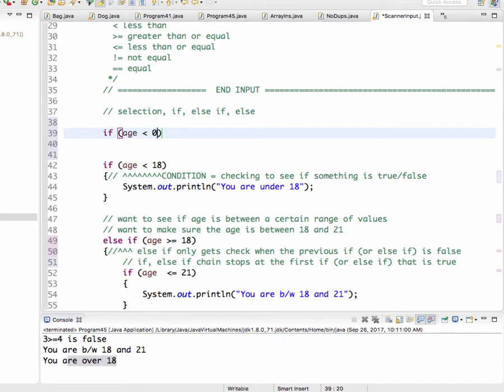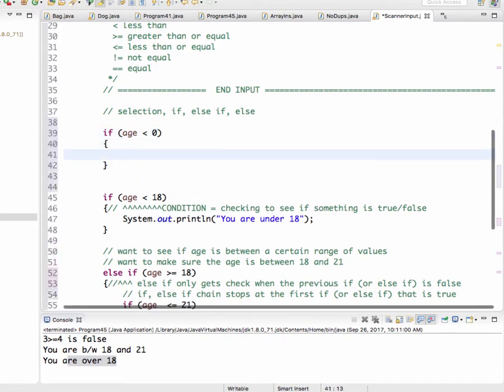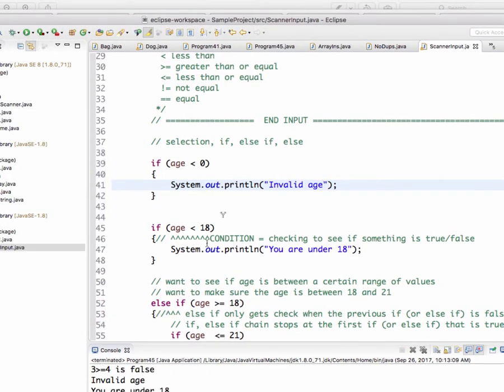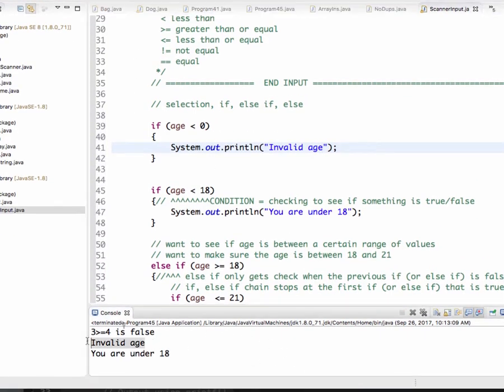That's a negative age. I'm going to do a system out print line that will tell the user that's an invalid age, right? Run it, invalid age. Okay, so if I run this thing, you're going to see you get the invalid age because the age is negative, right?